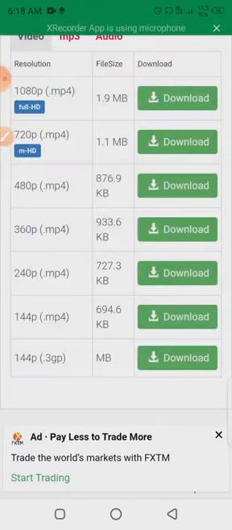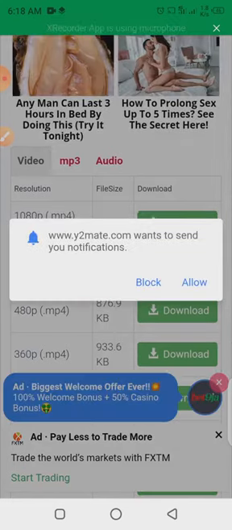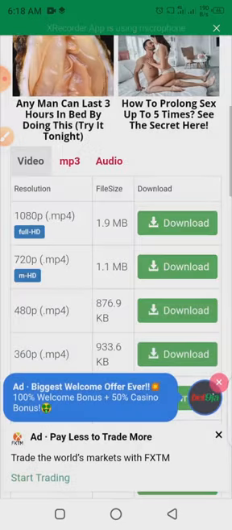So you can now add some things to it. Maybe you want to add some words, you want to put some things, you edit it with your InShot or whatever, then you can upload it as yours on YouTube. You won't have any copyright issue when you use these Creative Commons videos.